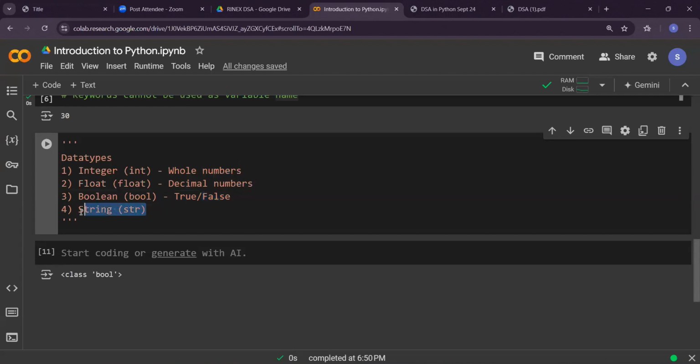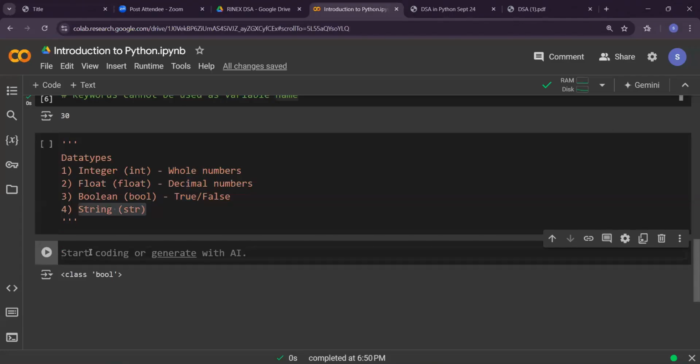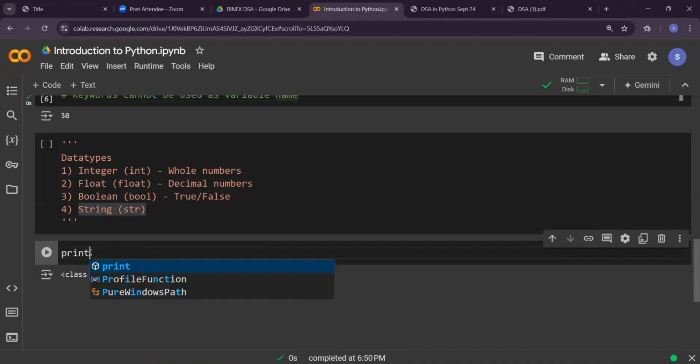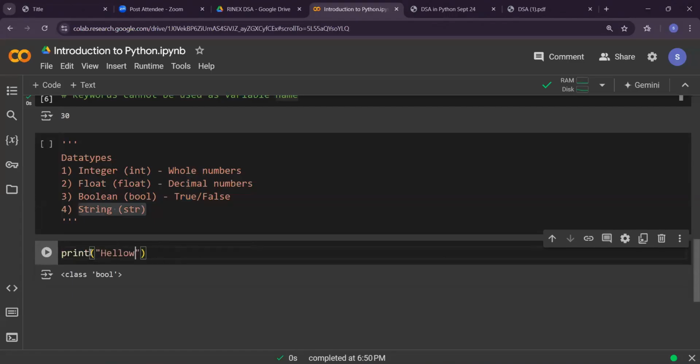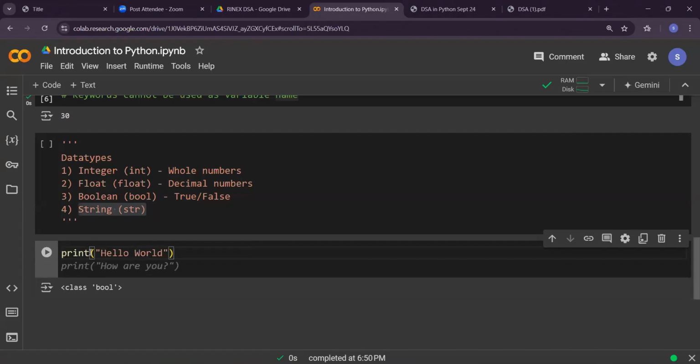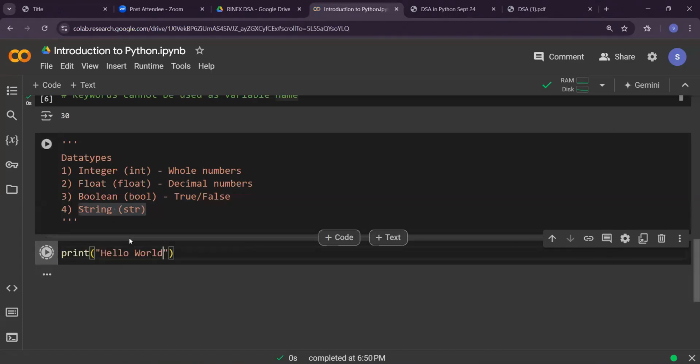Next is the string data type, which is very, very simple. Let's say I write a print function. Whatever is enclosed in double quotes is always considered a string data type. To find the type of this, I'll use a type function.